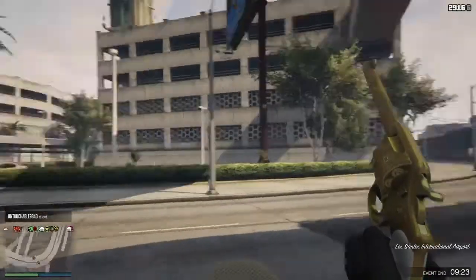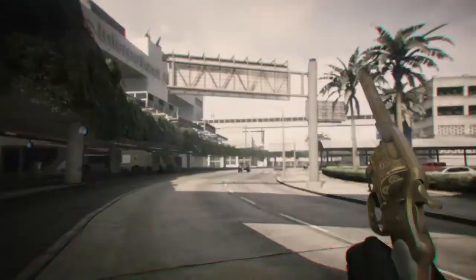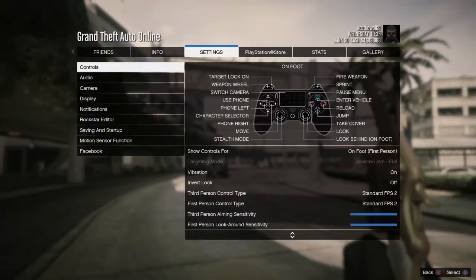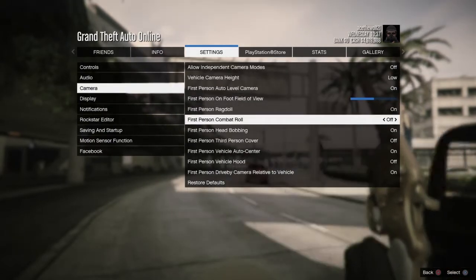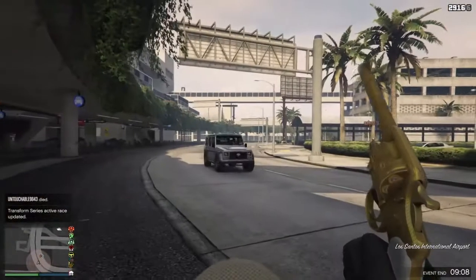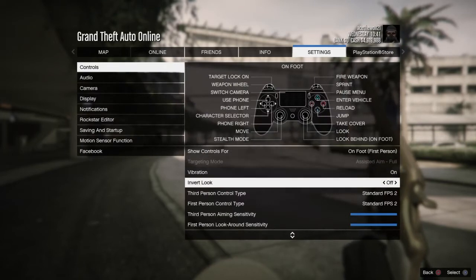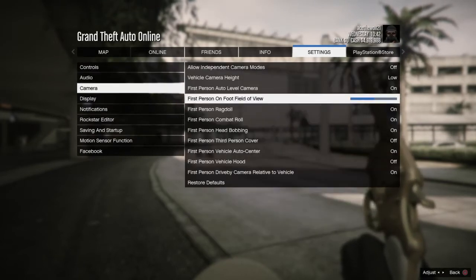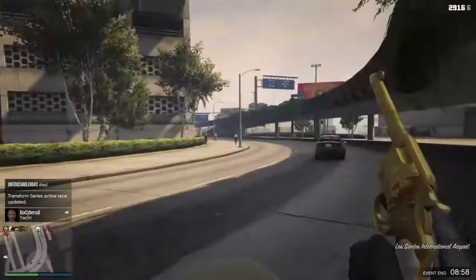So, in order to roll and go in third person, you have to go to your interaction menu, or your pause menu. Go to camera, go to first person ragdoll, turn it off, not on, because here's why. You don't go in third person, like this. Let me switch it back. Not like that, let me just switch it back here. And then, see? I can roll.